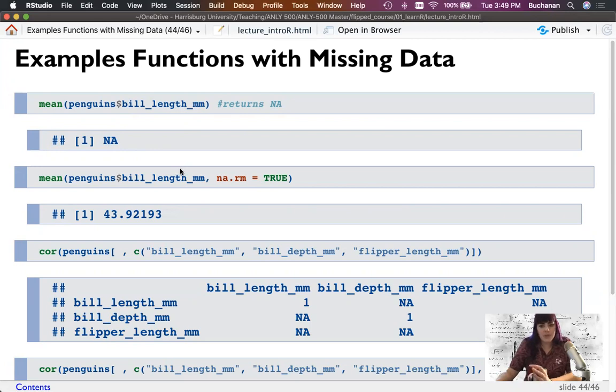Most numeric calculators have some sort of exclusionary argument, not all of them, but many of them do. Often they're na.rm, for should I remove the NAs, question mark. Or na.omit or na.action. There's a couple different options. na.rm is a really popular one. As a TRUE or FALSE, TRUE, remove the NA values. FALSE, don't. If I say TRUE, then I actually get a number. So that's the mean minus those NAs.